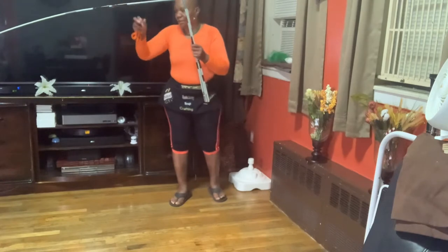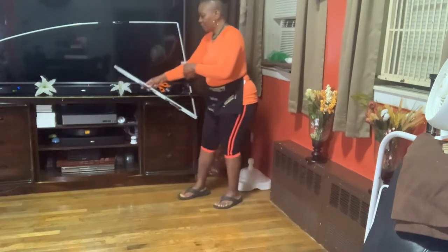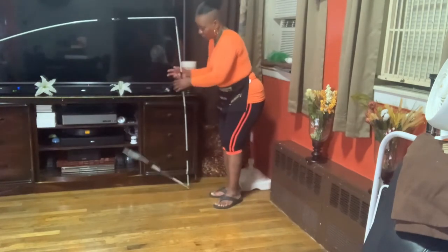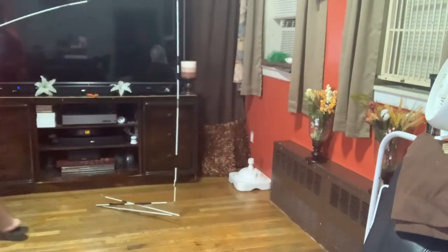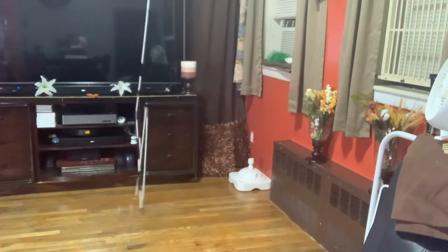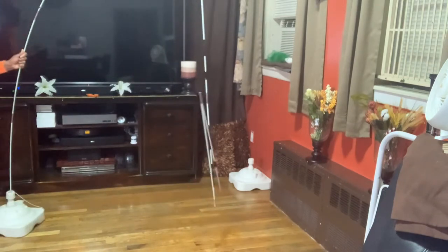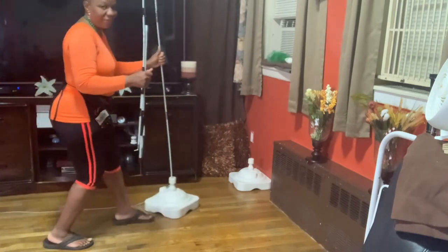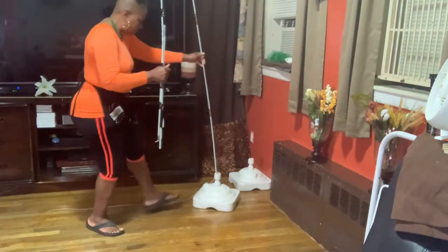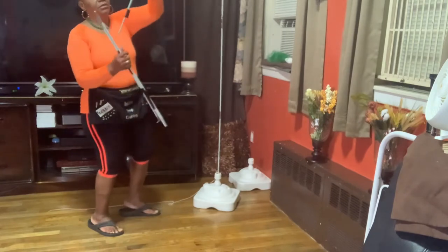Get it from the other side. I'll move it in a little bit closer. I can't wait because it has cement in the bottom of it, so it's very good. So let's continue breaking it down.